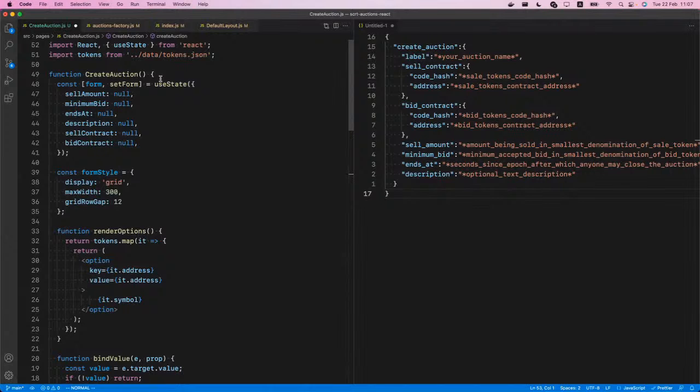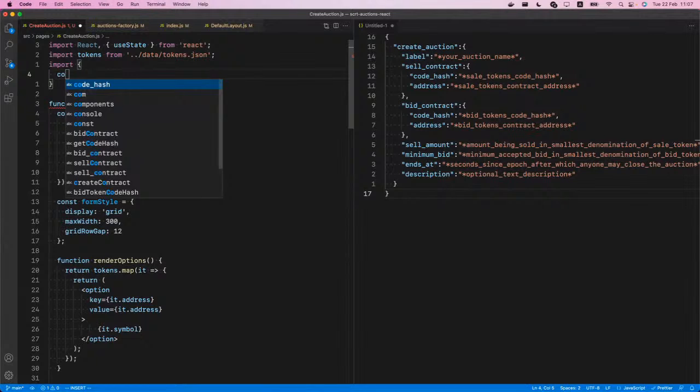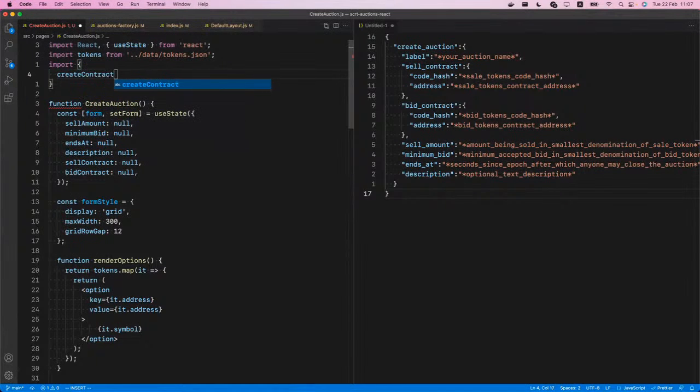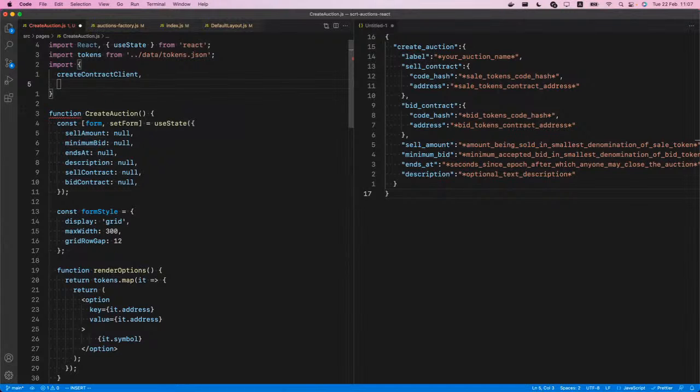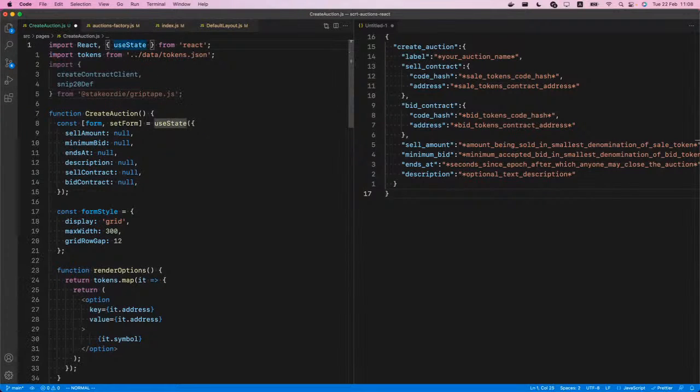So I'm going to import from Griptape the following API: create a contract client, and also we are going to import the snip20 definition from Griptape. I think that's it. Now the next thing is maybe, when the component gets mounted, create that contract client.